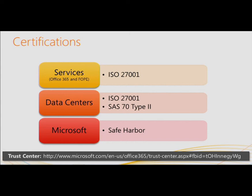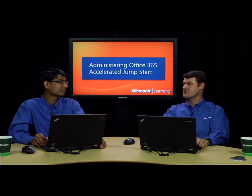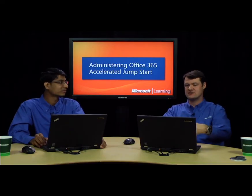And you can find more information. There's the Trust Center that we published some time back that talks about all of these certifications. You can guide your customers to have a look at these certifications if they have questions about which certifications are there and how we are maintaining security. And this is updated from time to time. So if you want to find the latest information for quick reference, there's the link on your screens right now. It says Trust Center, or you can just Bing it, search for it, and you'll find it. And that's mostly the easiest answer to clear all the questions customers have around security. Point them to the Trust Center, because that's living data.